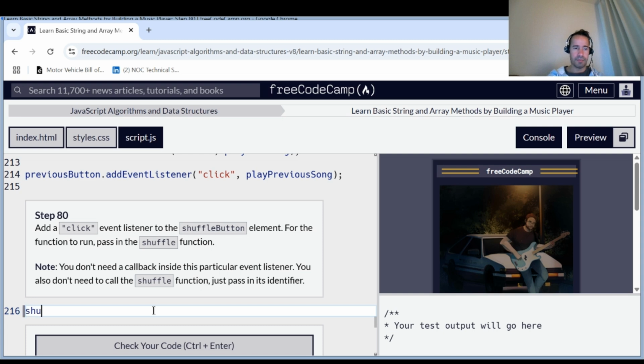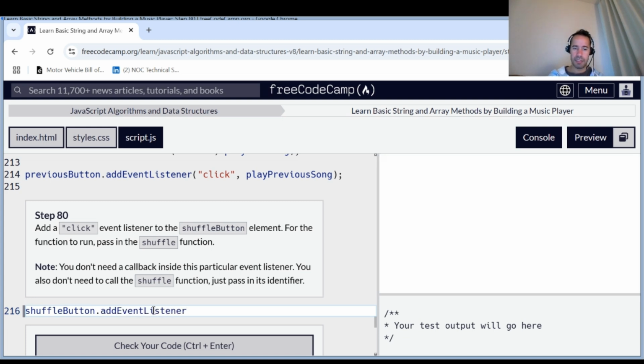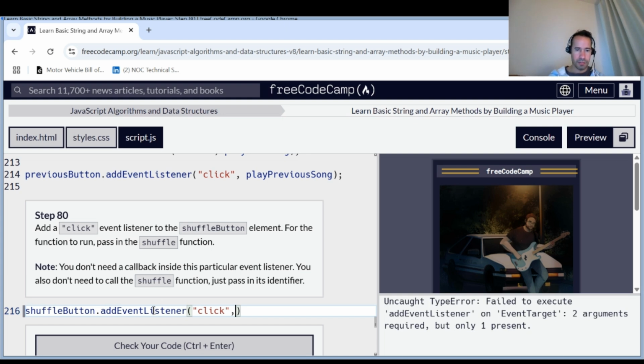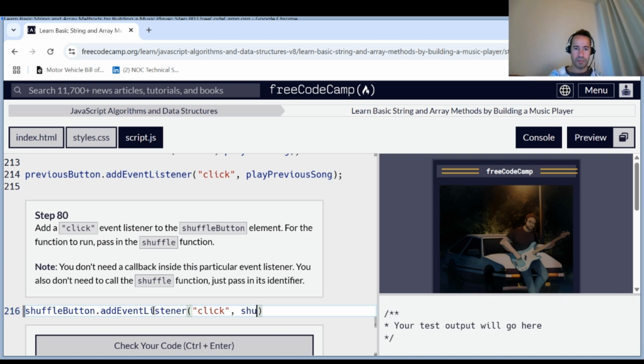So, shuffle button dot add event listener, click, and pass the shuffle function.